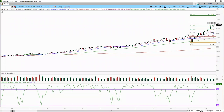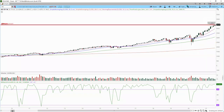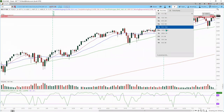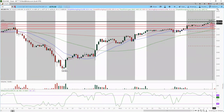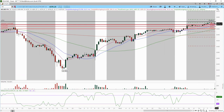All right, so let's take a quick look at smaller timeframes. And I'm going to go back to our default with our levels, and we're going to go to our 1 hour chart. Okay, so the 1 hour chart, as you can see here, this is an all-time high. This is a pullback, and we're really nicely trending. The overnight trading session was trending really nicely off of this 10 exponential moving average, and it's holding very nicely. So what is the game plan for today?